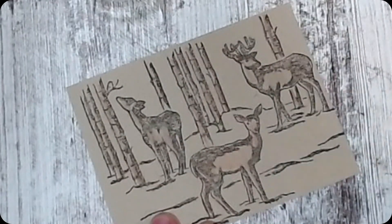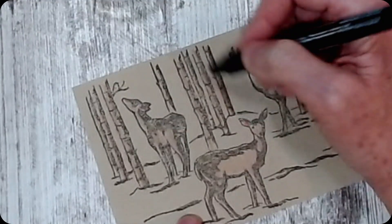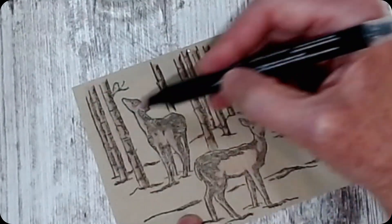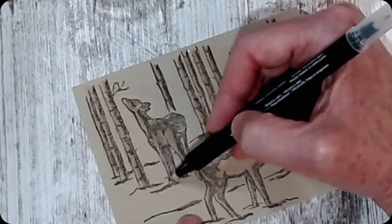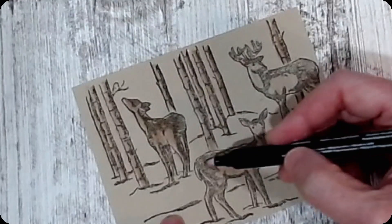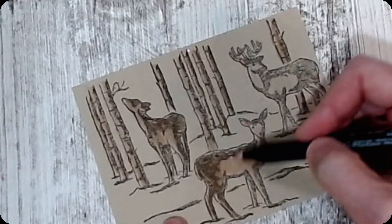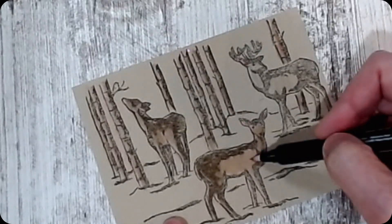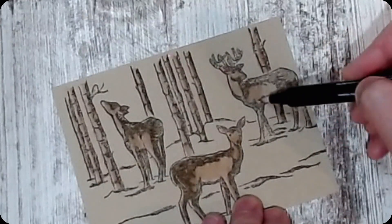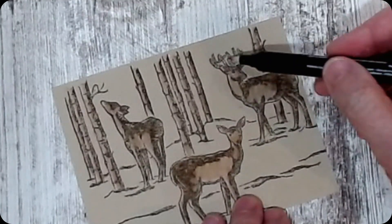I'm going to mix a little over here with this one. Then I'm going to take my blender pen and just go over it real quick, pulling a little bit of the espresso out. It's a really quick color. The deer freak my dogs out when they're in the front yard — they went out there loaded for bear, they were going to catch a deer. They did not. We have an underground fence, so they have two acres on this side of the road to run around and they're not chasing the deer across the road. So I just kept this really quick, and when you think about those words about enjoying the quiet moments, it's just perfect.